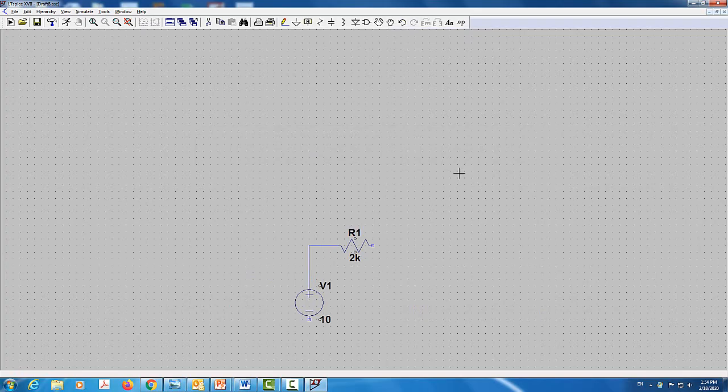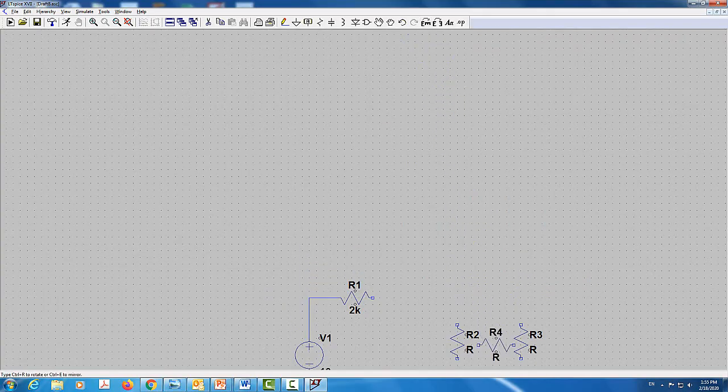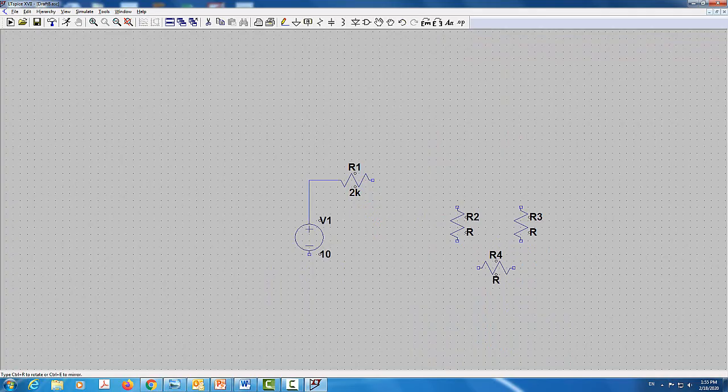And then I'm going to have another resistor, and I'm going to call it R2. R2 is going to be connected here, then R3, and R3 is going to be connected here, and then I'm going to have R4. But R4 I need to rotate 90 degrees, so that the current is defined as entering from the right. So I'm going to rotate it 90 degrees and add the resistor over here. Then I will hit escape, and by hitting escape, now the resistors disappear.